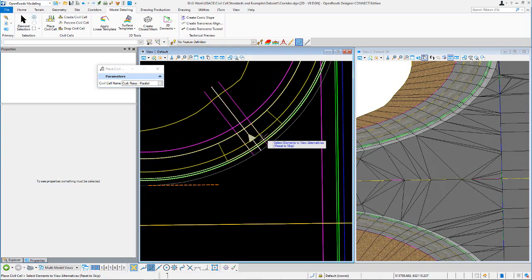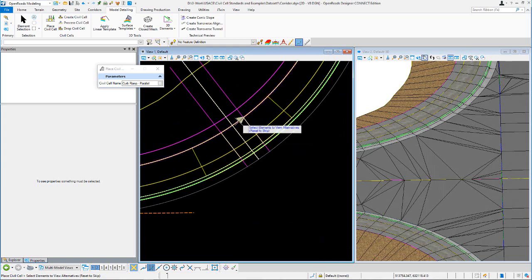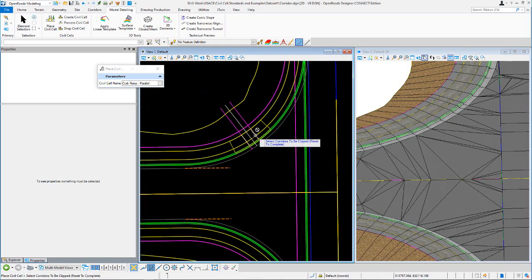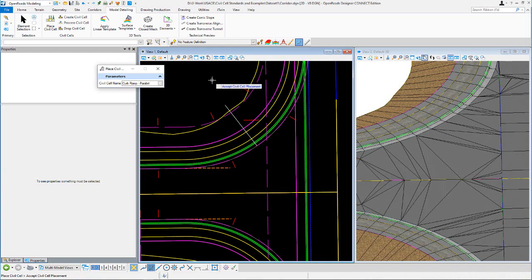So I had to flip those a couple times, so I actually had to change that. I think there's definitely a way here. I kind of thought it was left to right here. This geometry looks good. That initially didn't look good there. I'll probably take another look or two at that and try to see what's going on. I'm going to go ahead and place this. So reset, select corridor to be clipped. So I'm going to turn construction class back on, grab that, reset, and accept this.